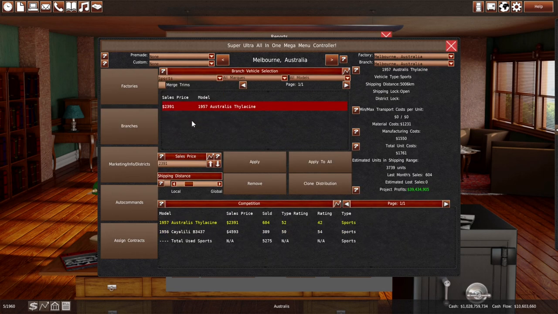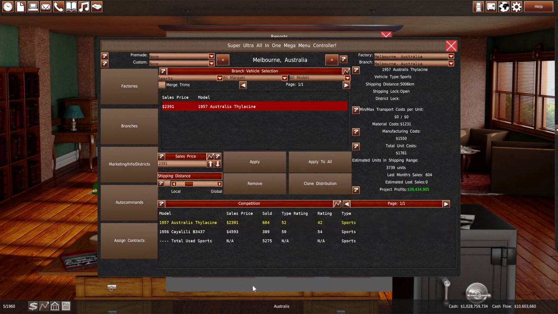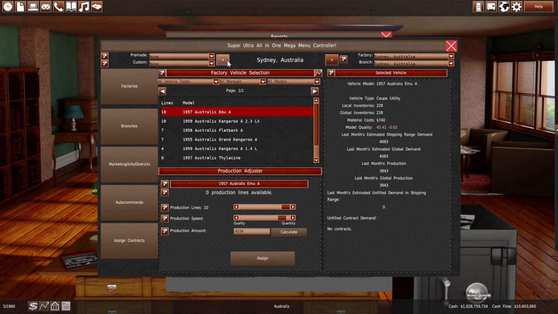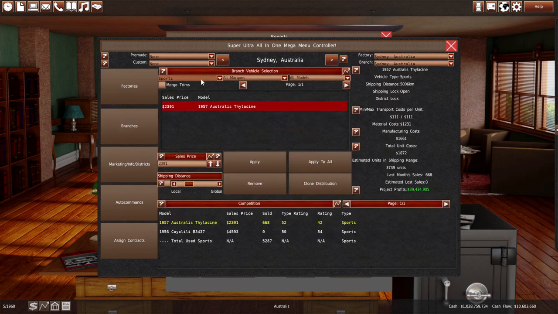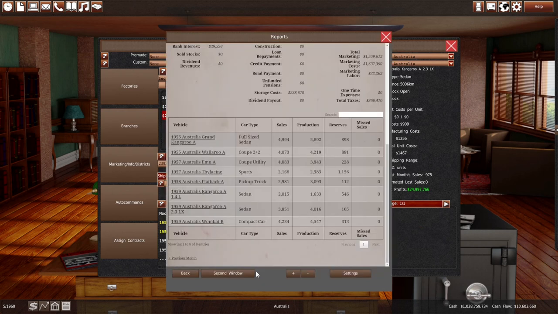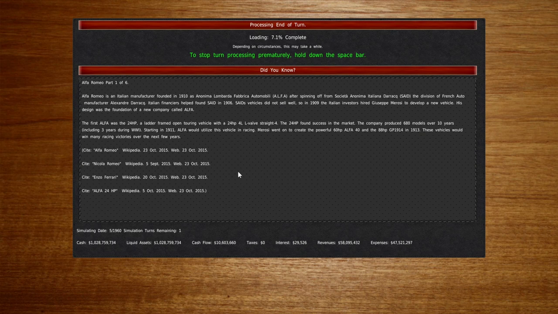Check the market for sports cars. Ours simply dropped, and theirs became better. Not sure why. Ours cost half of theirs. Flatback is good. More Kangaroo As. I'm at 1.4s, 2,000. I'm going to increase the price for sedans. And Wombat is fine. 10.6 million in cash flow. I'm not sure whether this is us outcompeting them or just stupid AI not getting their act together, because they've been, I think, active on more than just the Australian market.